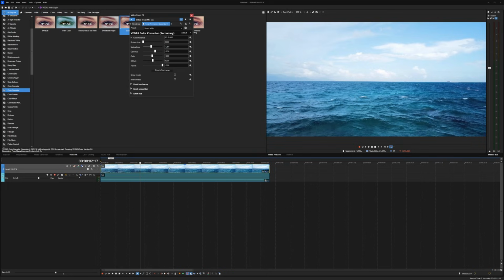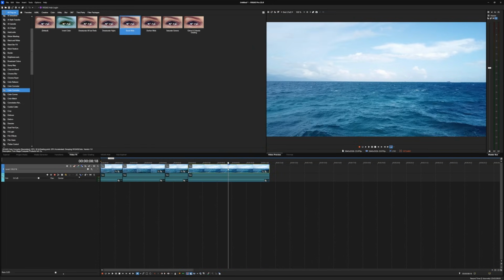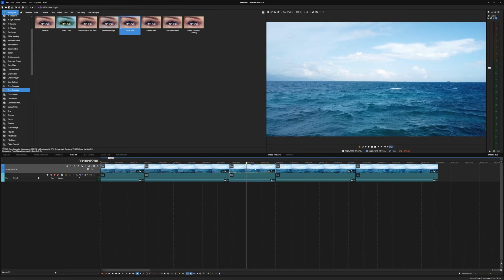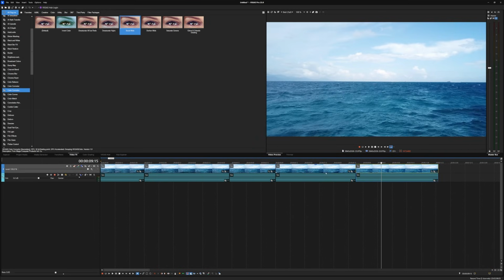That's useful if you want one clip to look or sound different from others, even if they use the same source file. So let's say that you drag it onto one single clip. What you can do is split this clip into certain parts. And then you can color grade this one, put a blur on this one, make this one black and white, you name it. So if you drag it onto this actual clip right here, that's only going to affect that clip, and that will leave all the rest unaffected.